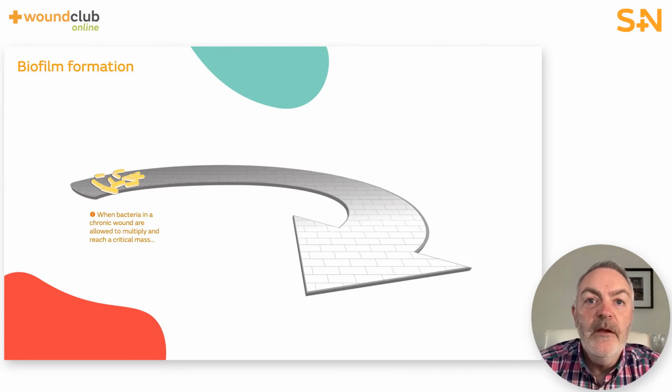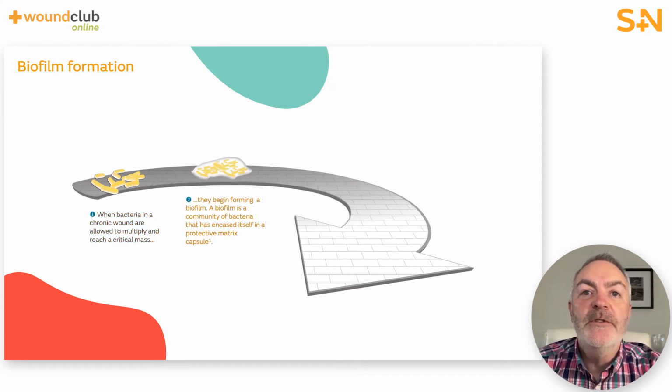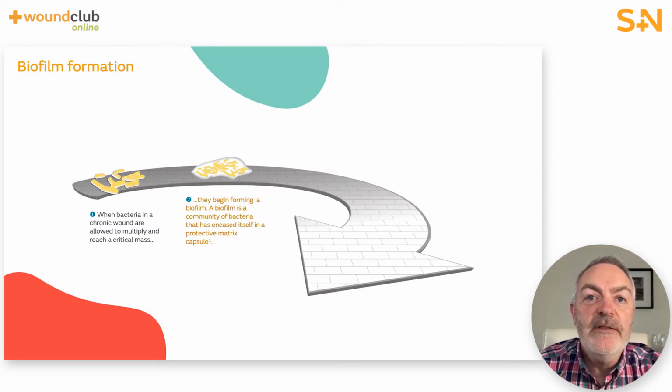Formation of the biofilm. When bacteria in and around chronic wounds are slowly allowed to multiply, they will ultimately reach an essential critical mass. Microbes loosely attached to a surface then multiply, allowing them to irreversibly attach to the surface and form microcolonies. Bacteria are embedded in a matrix containing both microbial and host components called an extracellular polymeric substance, or EPS. This is typically made up of polysaccharides, proteins, lipids, and extracellular DNA. Microbes, however, continue to multiply within this protected community.